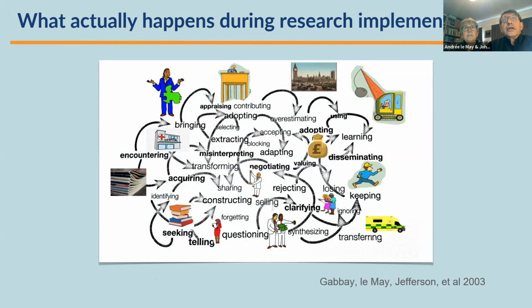The real world is very different, and this diagram is actually based on data that we collected from working with groups of people way back in the year 2000, 2001, when they were trying to develop policy based on research for looking after the elderly in the community. We gave them the research, and this is what they did with it. They didn't just accept it or put it into practice. They batted it around in all sorts of different ways, as you can see here.